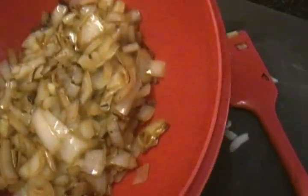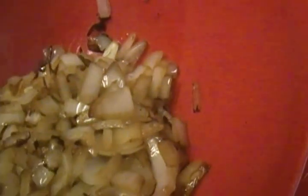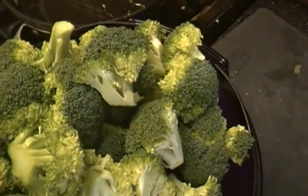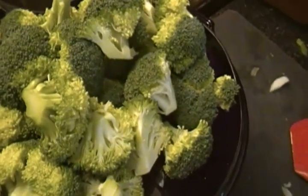As you can see, my onions now have a caramel brown color. I do take them out of the pan at each step to ensure that nothing burns. Next, we're going to move on to the broccoli, as it does take a little bit longer. You might also want to add, besides a little oil in the pan, a little bit of stock just to give a little steam factor if you are needing to speed up the process.